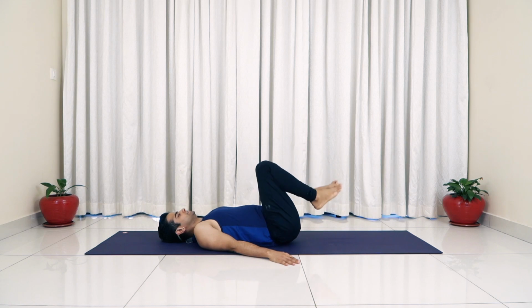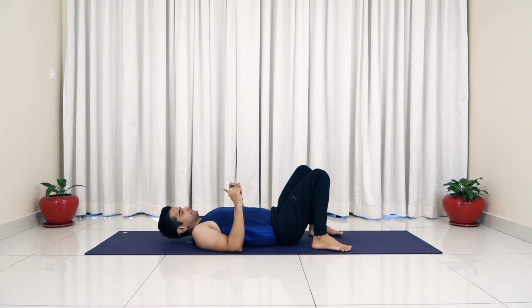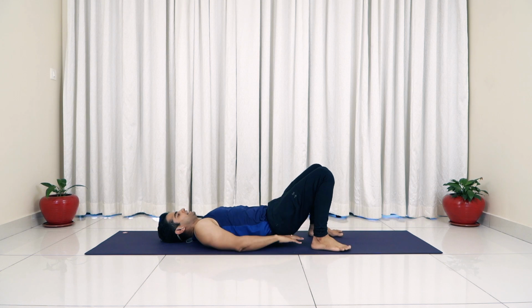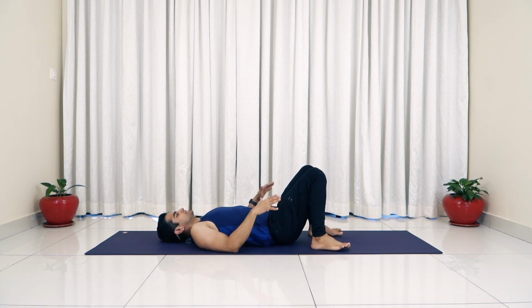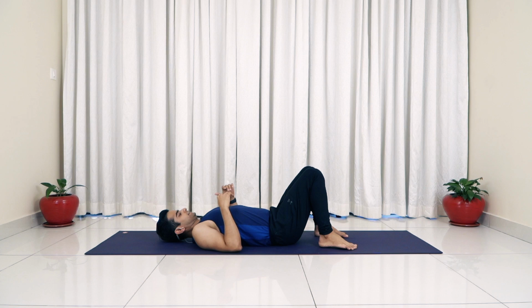All right, so like this, we'll go ahead 5 rounds clockwise. We come back and then 5 anti-clockwise. Anytime you find it is giving you challenge on your lower back, you can have your palms below the lower back also, or you can just leave the practice if you find any sort of pain on your lower back.